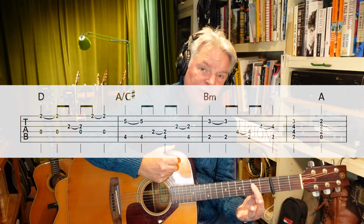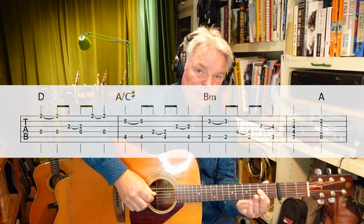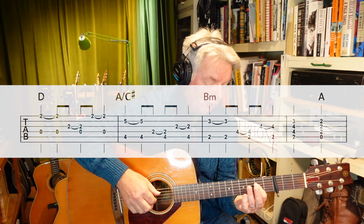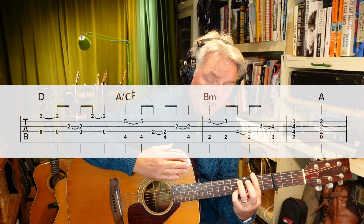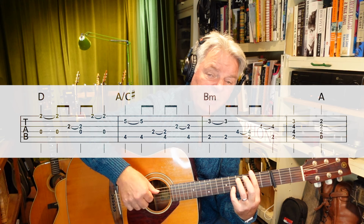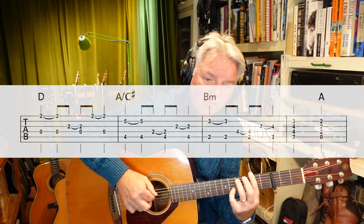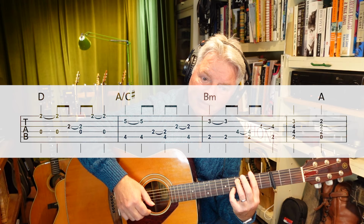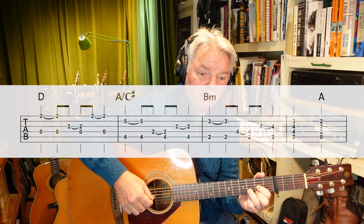I'm barring across the 2nd fret. I really only need to bar across the 2nd, 3rd and 4th strings, or the 3rd and 4th strings, but I get a bit more leverage that way. 3rd finger on the 4th fret of the 5th string, and my little finger's going to come up to the 5th fret of the 2nd string, and that's going to be like this. Okay, so the 2 bars there, D and A over C sharp.